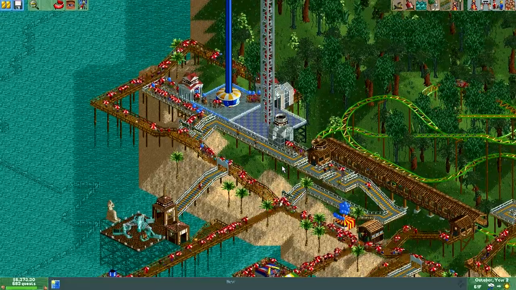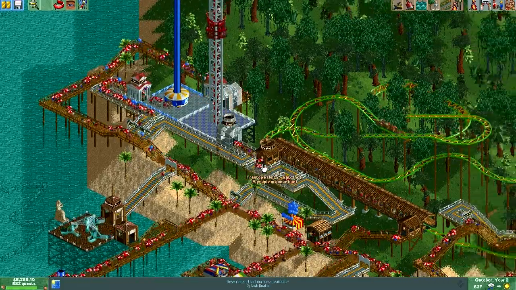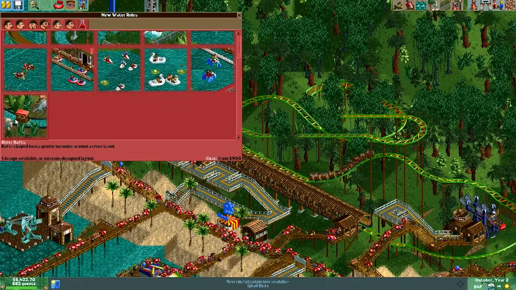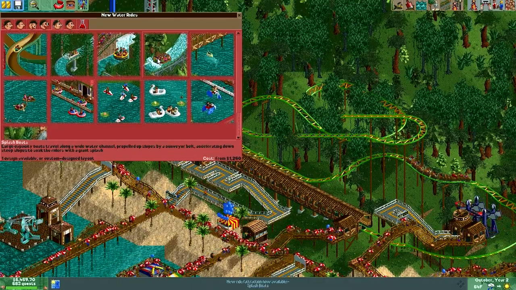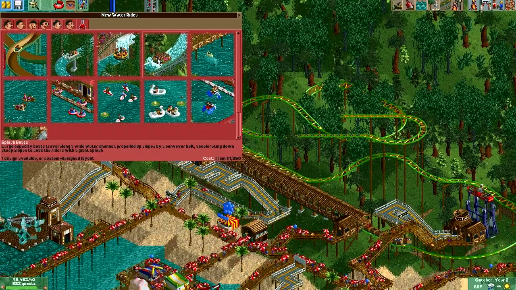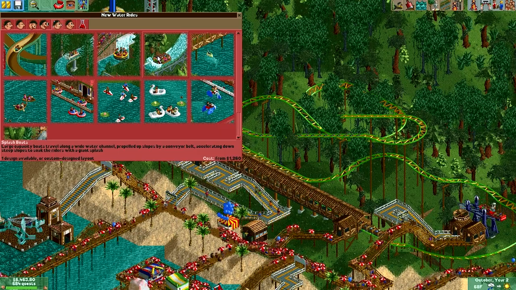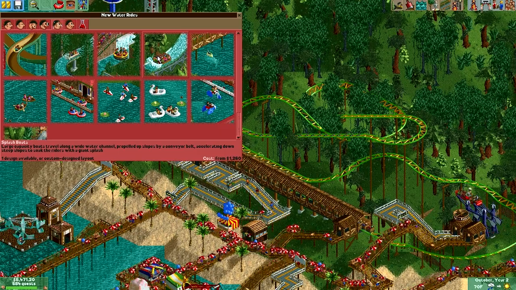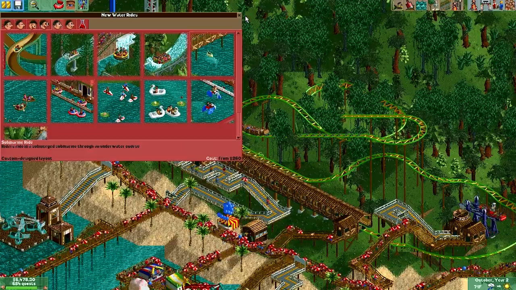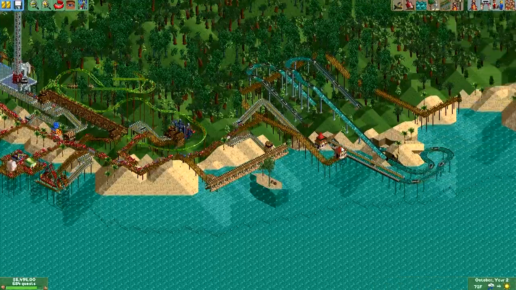The gentle jungle tours have gone mad. What the heck? And what is a splash boat when it's at home? I don't even know what a splash boat is. River Rapids. Oh, these big old girls. Yeah, I don't build these very often. They're large capacity boats that travel along a wide water channel, propelled up slopes by a conveyor belt, accelerating down a steep slope to soak the riders with a giant splash. That sounds very, very cool indeed.